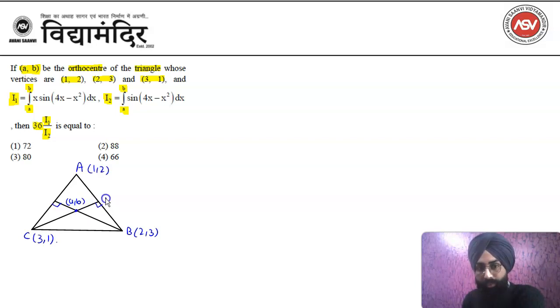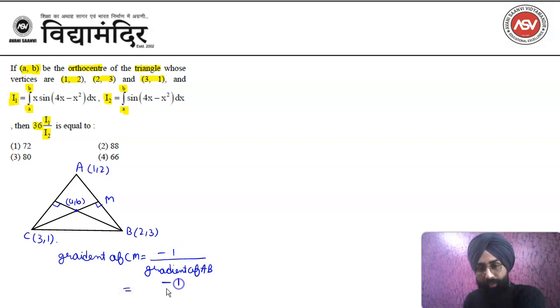So let's try that. Let's call it CM. So to find the equation of CM, we will need the passing through point and gradient. Passing through point is already given. For the gradient of this line, we will use the gradient of AB and take the negative reciprocal of it, because that's the relation between the gradients of two perpendicular lines. So starting with that thing, let's write here the gradient of CM. Gradient of CM will be equal to -1 upon gradient of AB.